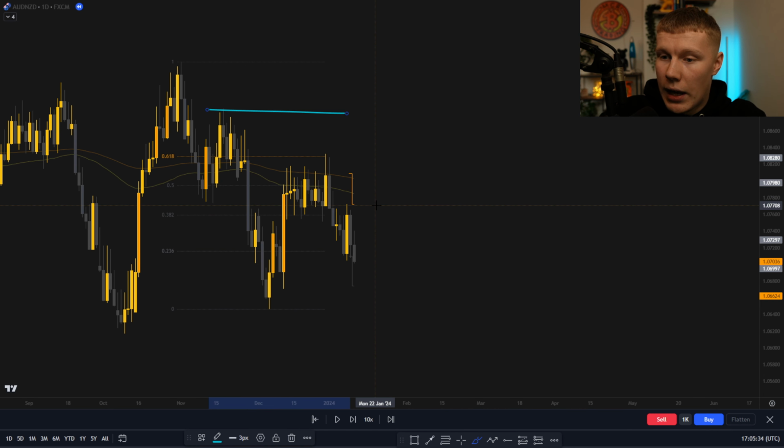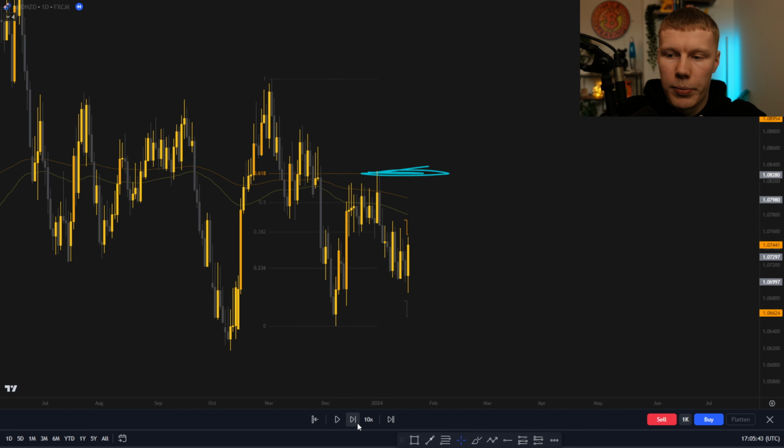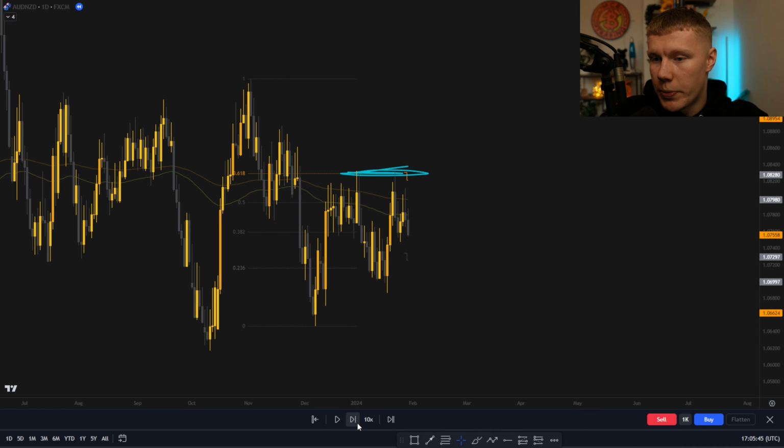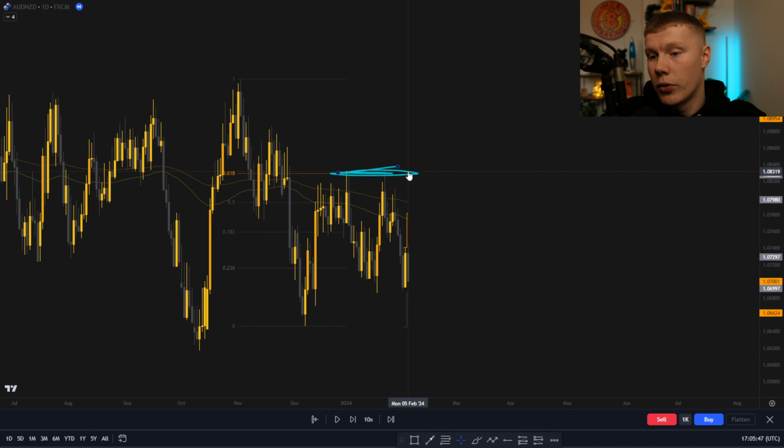Let's see. So now a 61 level has been made. We can now have a nice sell level we can take a trade off of, and we play it again, and that's it. Respected really nicely. Oh, that's the one we took before actually. And that is pretty much everything to do with the fib. How to set it up, the settings, how to use it, how to identify levels with the fib. There isn't much more you need to know.